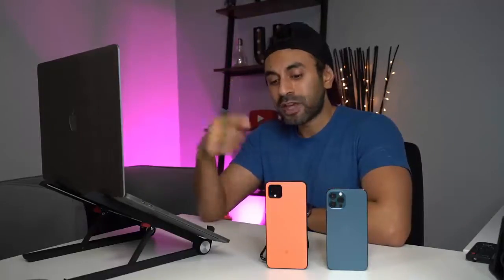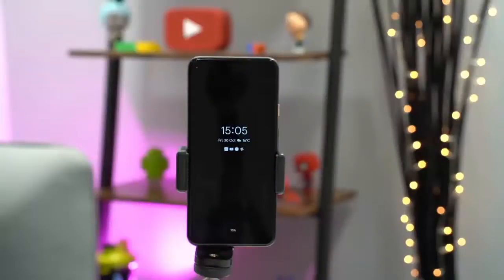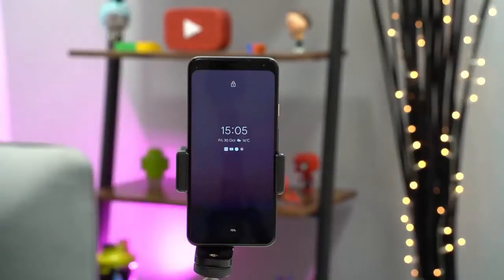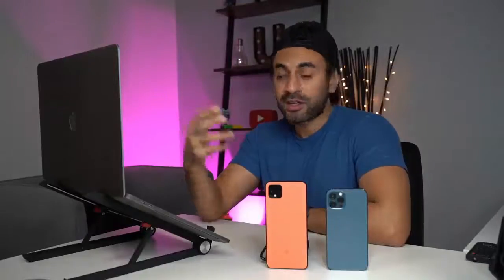Secondly, I used a lot of air gestures. Now this is specifically for the Google Pixel 4 XL. This is not for every Android phone, but I've used air gestures so that when you approach the phone without even touching it, it wakes up and it makes it quicker and easier to see any notifications you have on your lock screen, or to just quickly get into Face Unlock and get straight into your phone.